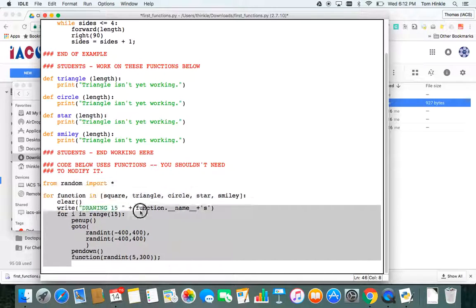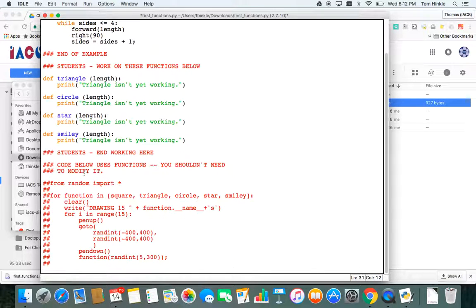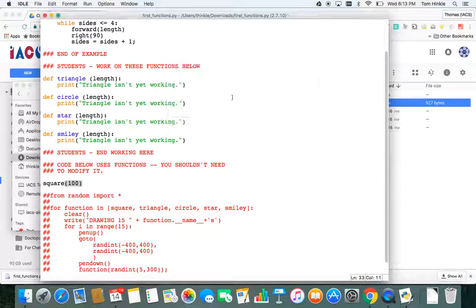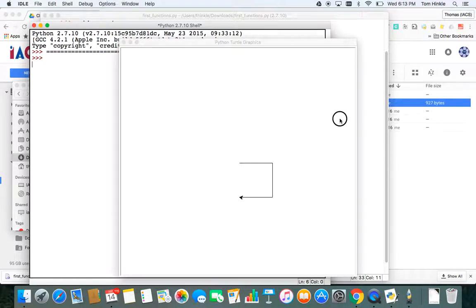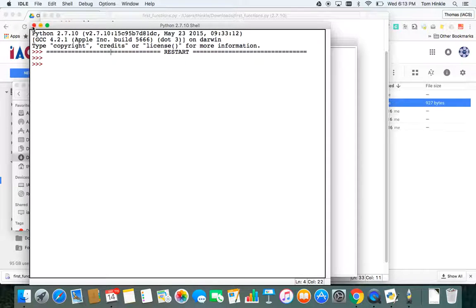Just to show you how this works, I'm going to go ahead and comment out my code, and I'm just going to call square once. So if I called square with the value 100, and that's all this did, go ahead and save that and run it, I should see 1 square of width 100 at the very start of my program.